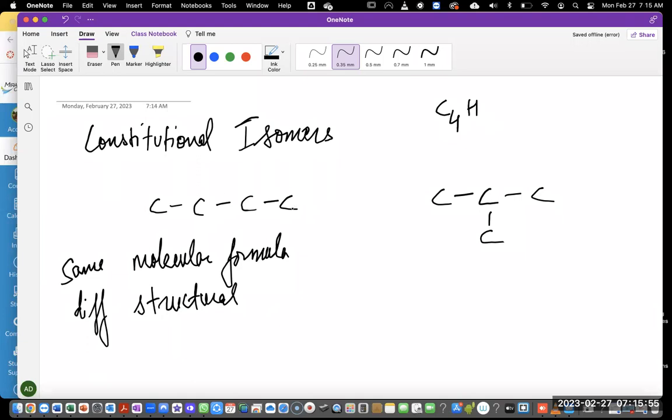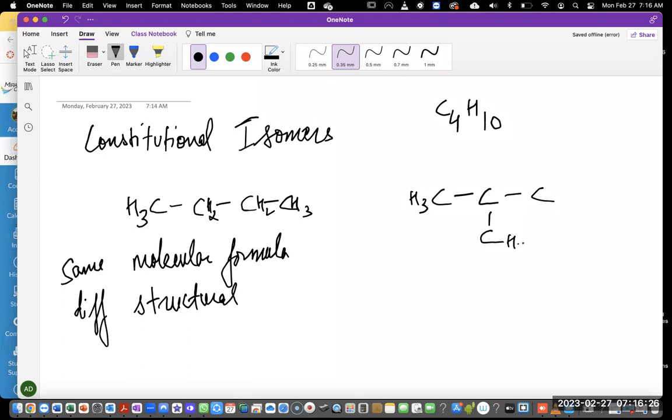You don't have to actually draw them here. You should be able to tell from the general formula that we learned. If carbon is 4, hydrogen will be twice plus 2. 4 times 2, 8, 8 plus 2, 10. So yes, both of these, if you actually draw the hydrogens on them, this will be CH3, this will be CH2, this will be CH2, this will be CH3. 3 plus 3, 6, 6 plus 2, 8, plus 2, 10. So this is C4H10. And is this also C4H10?